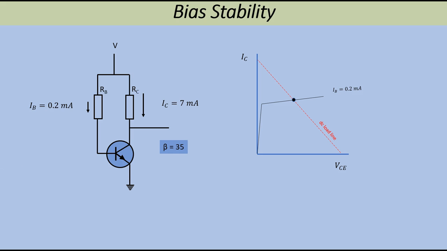Let's now consider what might happen if we were to replace this transistor with a new transistor having a slightly larger beta value. Now this might seem strange, but in fact manufacturing transistors is not that easy, and for a given process you can get a range of values of beta for the same transistor produced by the same manufacturer. So let's imagine that we've replaced this transistor with one having a beta of, say, 50, and we plug it into our circuit.